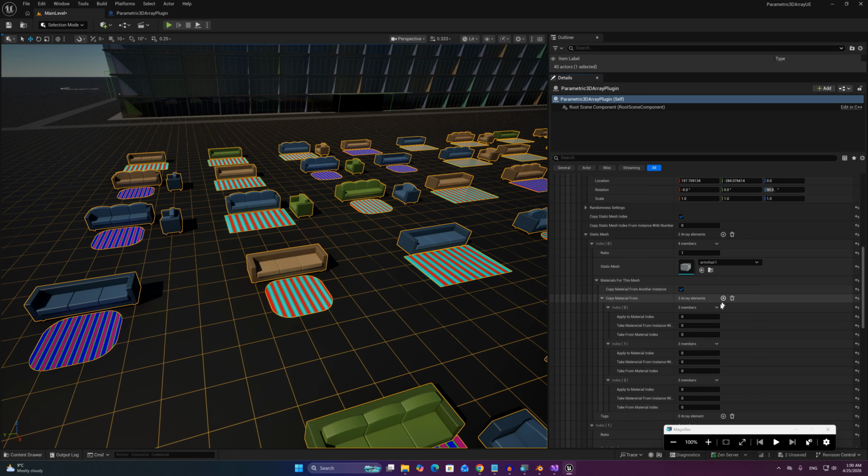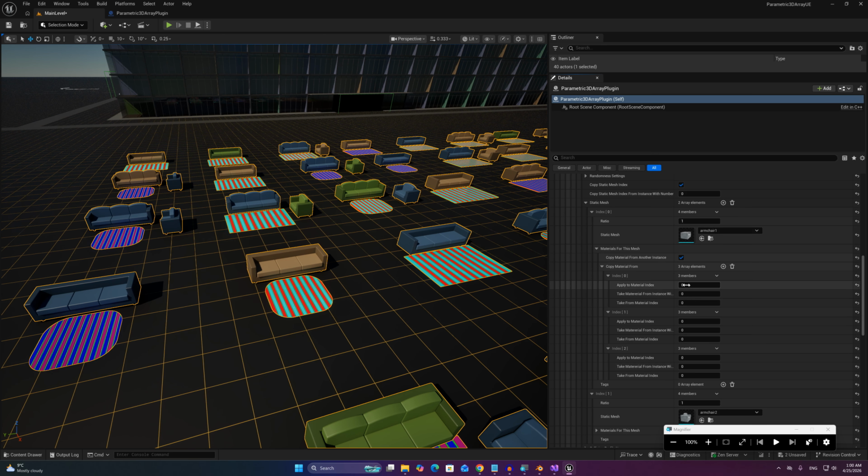And since we have 3 indices, we should enter here all those indices, and the same we should do for this field.